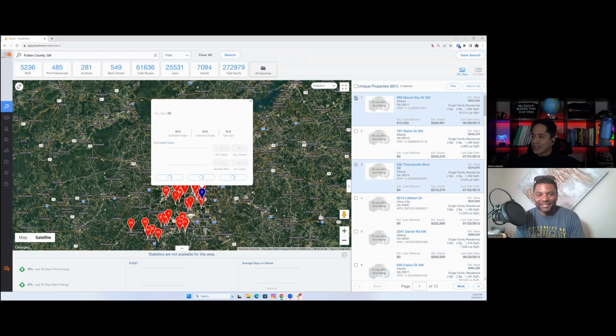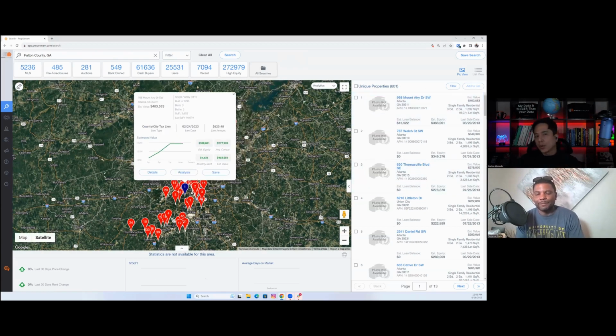Or if the list that you built is just a little too much than what you need, you can click on filter right over here, and that will let you filter within your results. So instead of seeing all 600, how about just numbers 1 through 100 instead? Because I might be on a tight budget. We totally get it, right? So you can either click on all of them, individual ones, or filter like I just did and select maybe 1 through 100 or 1 through 300, whatever it may be.